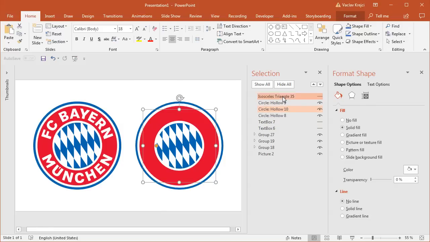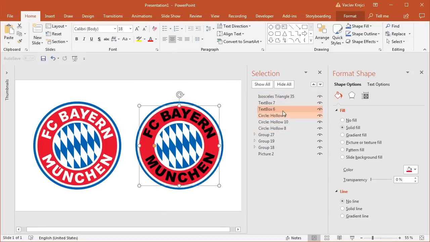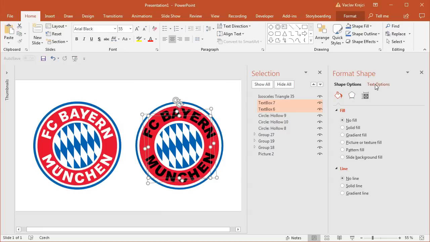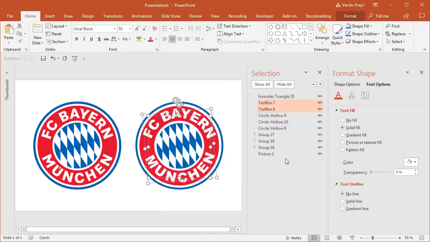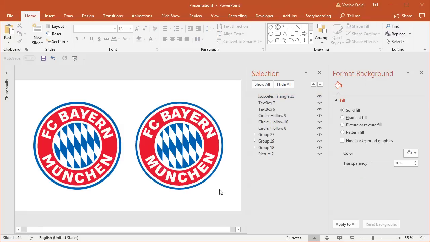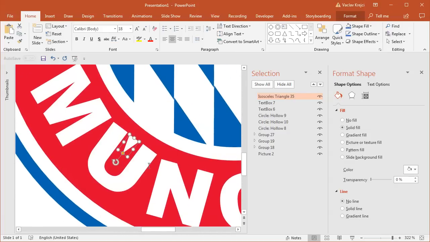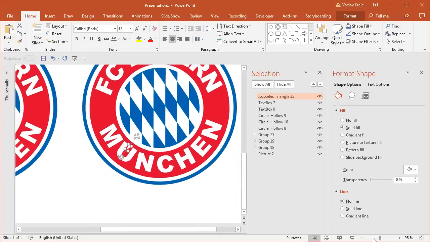Then we have the triangle and the text. We will move all of those in front of everything, and for the text options, the fill should be white, and also the triangle should have the white fill color without any transparency. Now it's kind of not working. I was probably setting the text option, so I have to set the shape options, the fill, to be white without any transparency. Now if I've just set it a few minutes ago, I may still adjust the position matching our own text, but it seems like everything is fine.